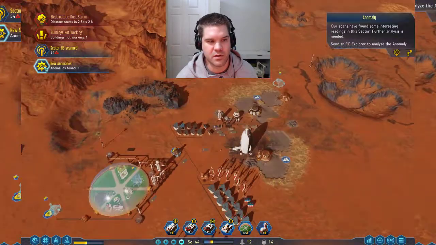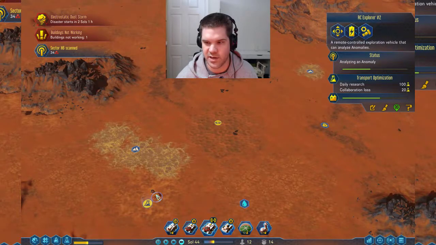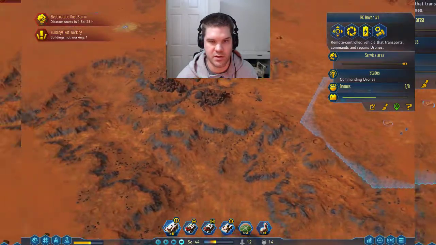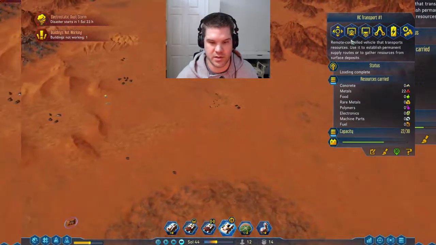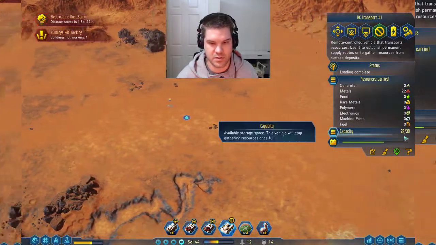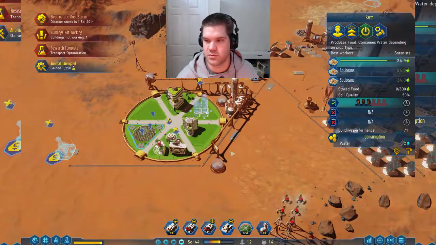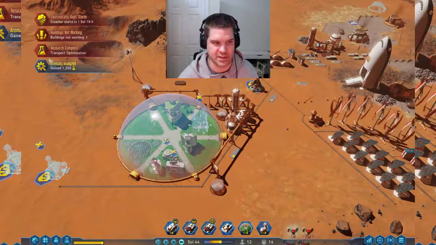Sector scanned. Anomaly found. Okay, let's do this. I wonder if I just wait for this guy to be done. And this guy's not doing anything. And this guy will probably need to recharge anyways. So, then let's bring you down here. You're done. Let's set a trade route because... Research complete. Anomaly analyzed. Okay, soybeans are almost done. So we should be good for food for the next little bit.